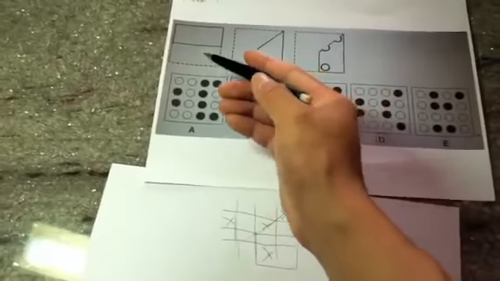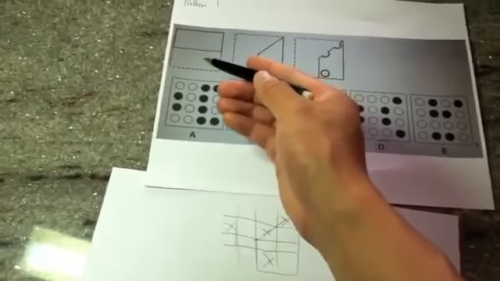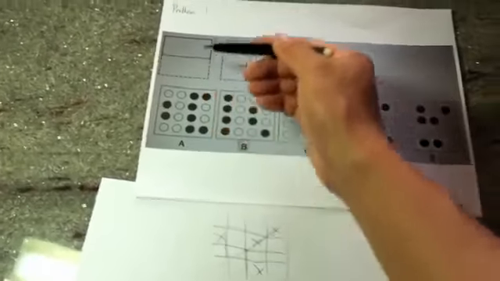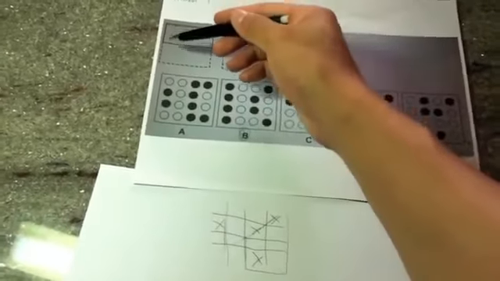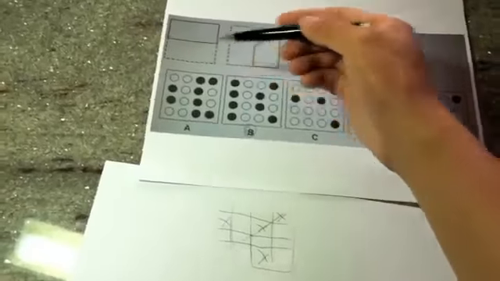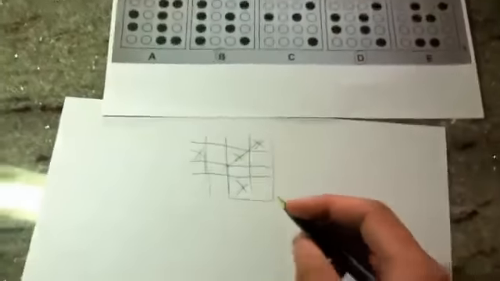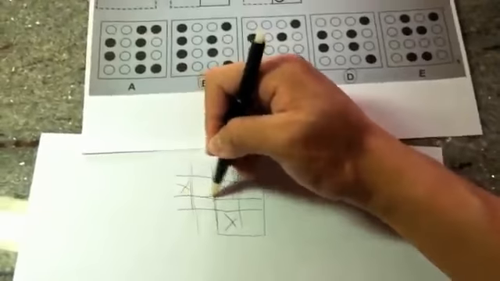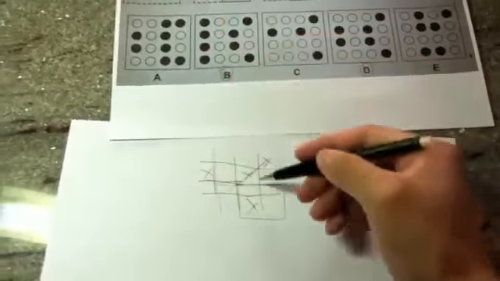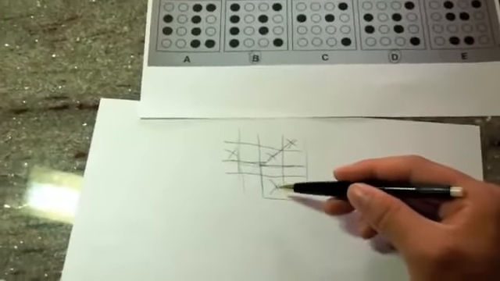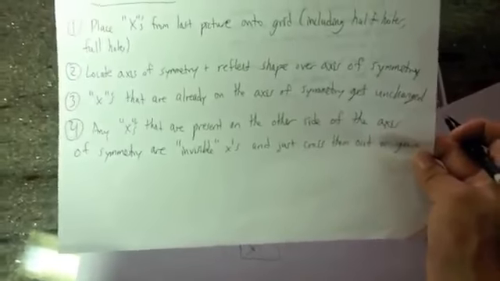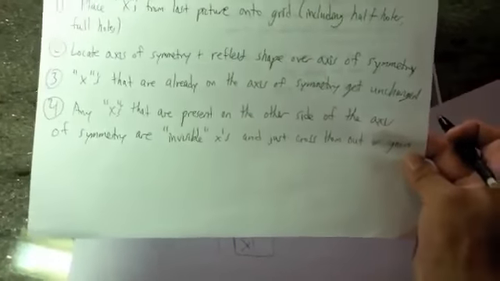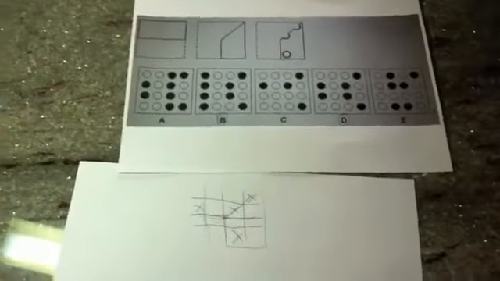Okay, so the last step, that's easy. The last picture is always easiest because the axis of symmetry is the one line right there, right? So you reflect everything in the shape, which corresponds to this rectangle, downwards over this axis of symmetry. So you're going to reflect all that over this middle line, downwards. Now this is another good point because this brings up my 4th rule, in that any X's that are present on the other side of the axis of symmetry are invisible X's, and you can just cross them out or ignore them.